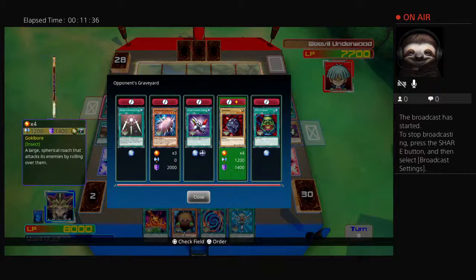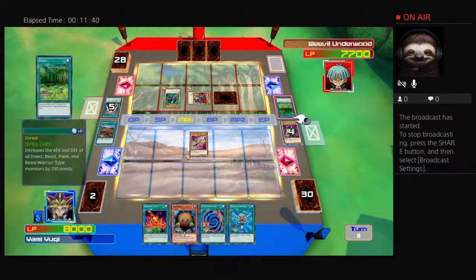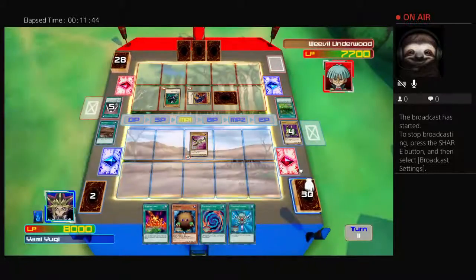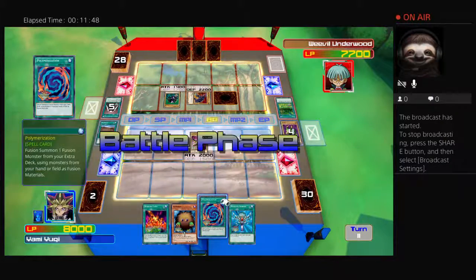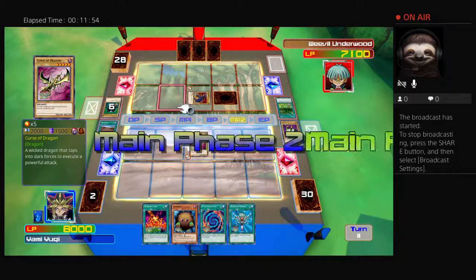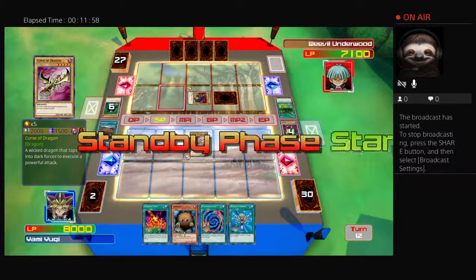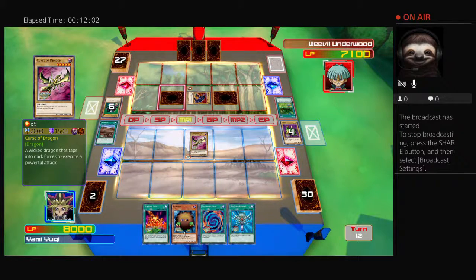Cocoon of Evolution. That could bring that back as a defender, but I could be more patient and wait for something else. I don't have anything really special in my graveyard, so I'm just going to hold off on Monster Reborn for now. And I'm going to take the shot at his life points. I'm expecting a Man-Eater Bug somewhere in his arsenal. I know he's got at least one in there. He's got to.